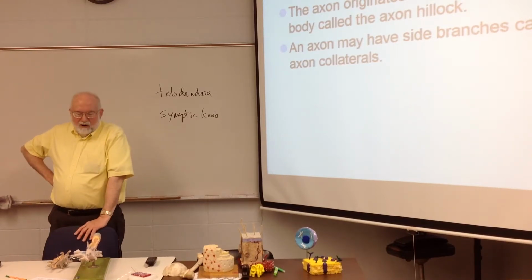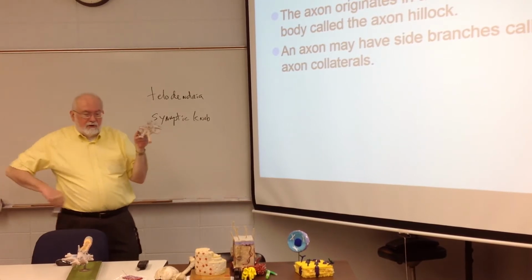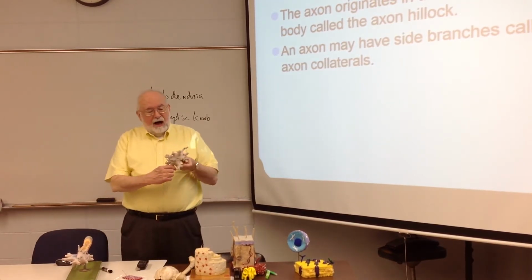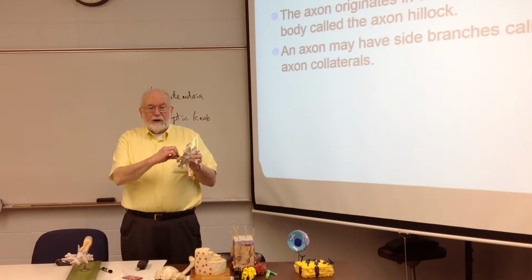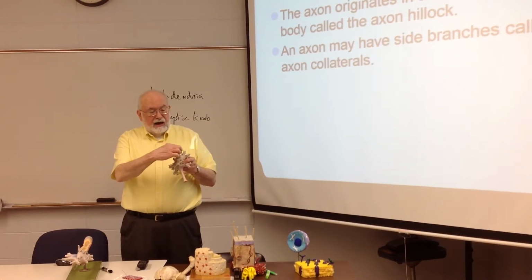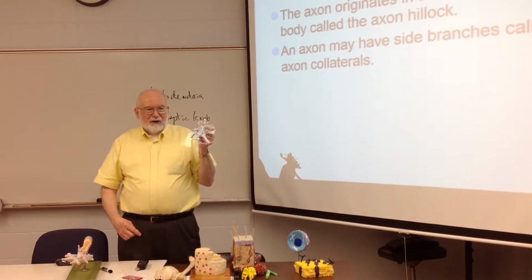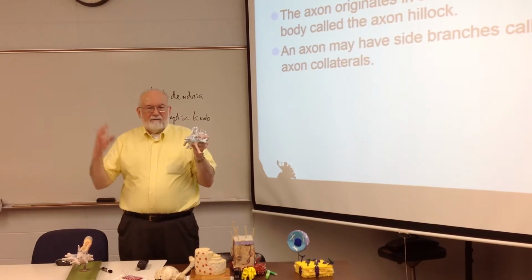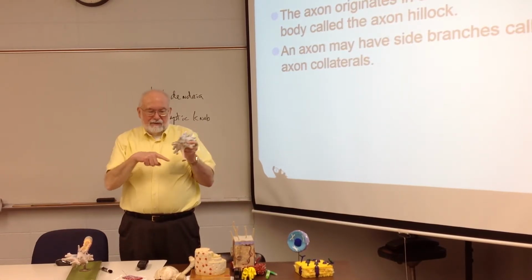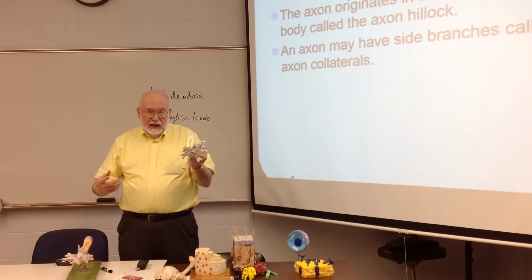What's that for? Well, that's where it connects with another cell like a muscle, or it may connect with another nerve. All right, on this model, these are telodendria of other neurons, terminating here on the surface in synaptic knobs. So an impulse might come from another neuron to this one, and then this one could send it off to something else, either another neuron or a muscle or a gland.